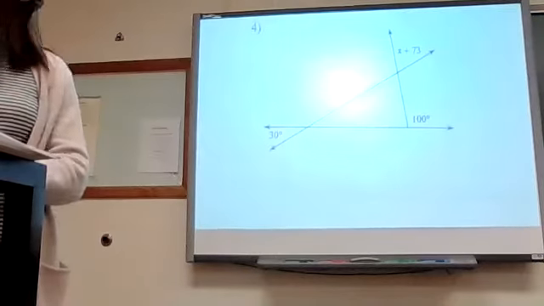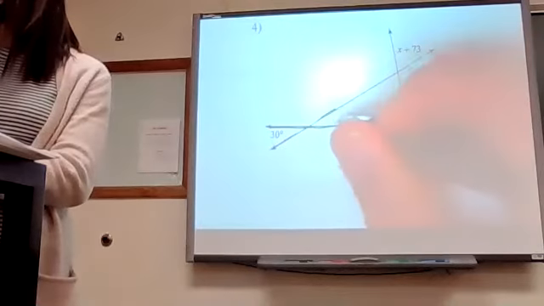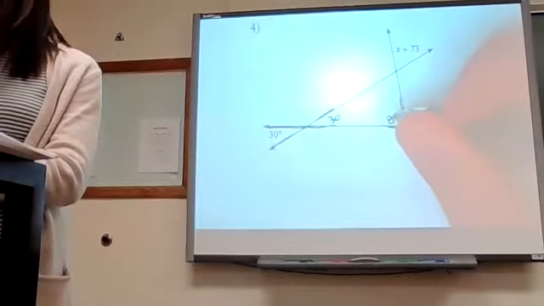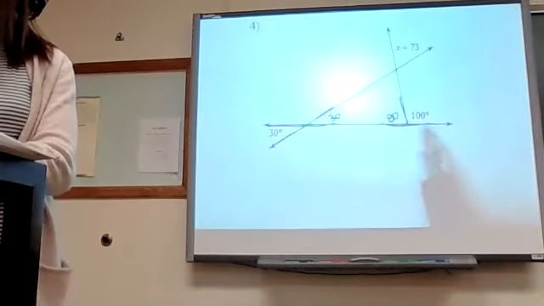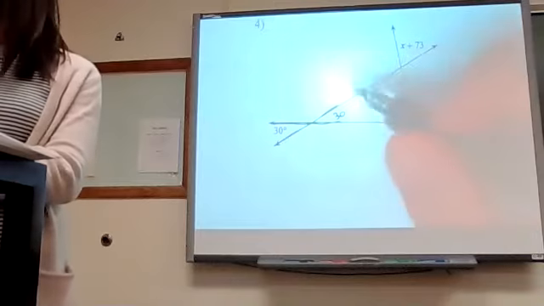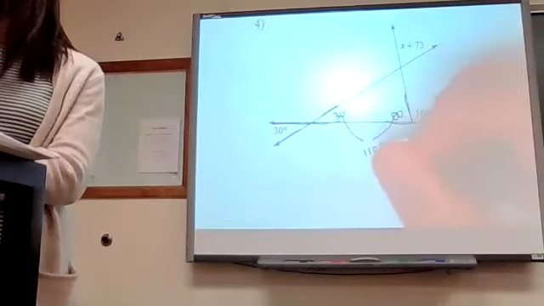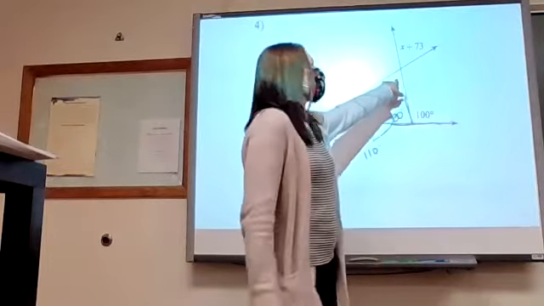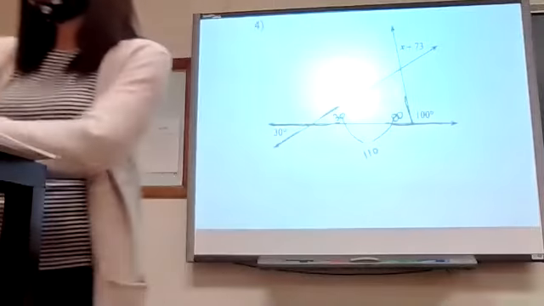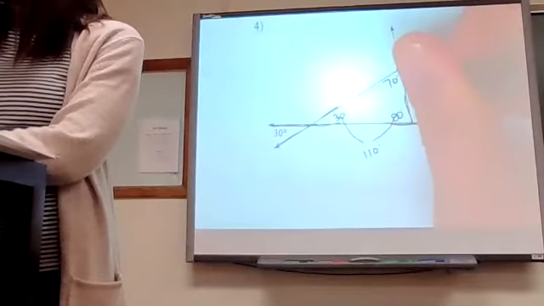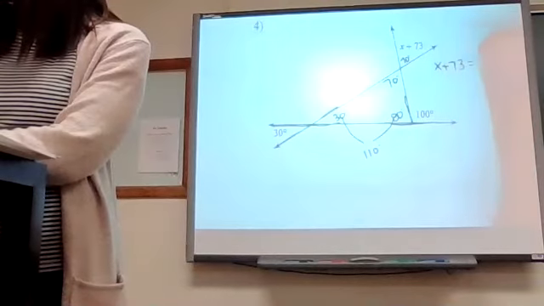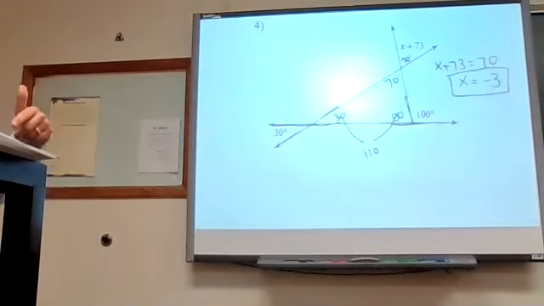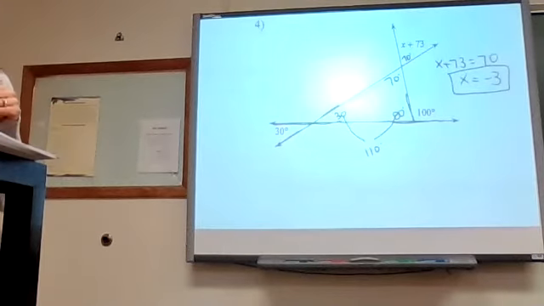Number 4 gets a little more difficult, so it uses those angle relationships. This is a vertical angle, so this is 30 degrees. This is a linear pair, so this 100 plus 80 would give me 180. This has to add up to 180. These are congruent. If I have 30 and 80, then altogether I have 110 degrees so far in that triangle, which means my remaining angle here should be 70 degrees. And then these are vertical, so this angle is also 70 degrees, or x plus 73 equals 70 degrees, and x equals -3. So linear pairs, vertical angles, and we find our x value.